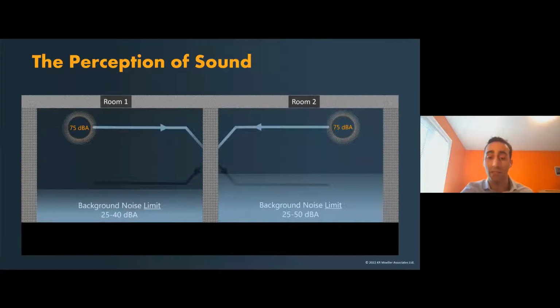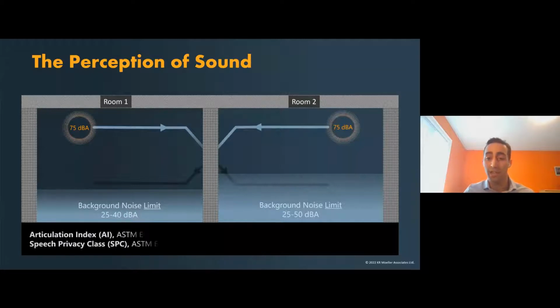We can rely on the masking effect to explore what this means for speech privacy and our perception of privacy. As listeners in room 1 on the left, we will be able to clearly hear speech coming from room 2. This is because the received level of speech in black is higher than the existing acoustic environment. This means that a speaker in room 2 does not have speech privacy. As listeners in room 2, we will not be able to clearly understand or hear speech coming from room 1. This means that a speaker in room 1 has some degree of speech privacy because the received level of speech in black is being masked by the existing acoustic environment.